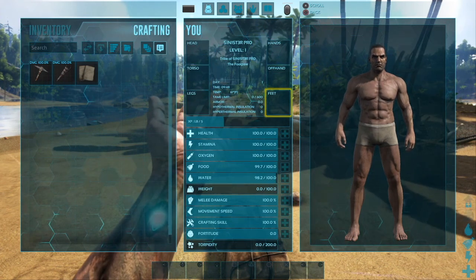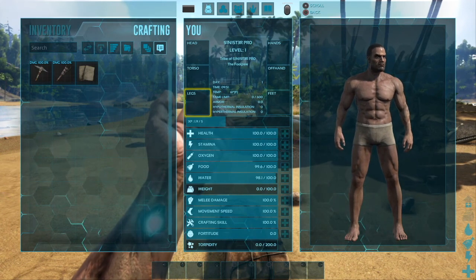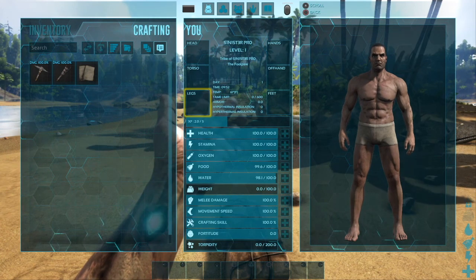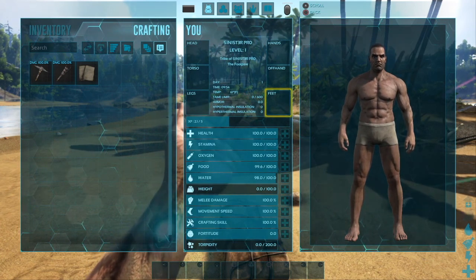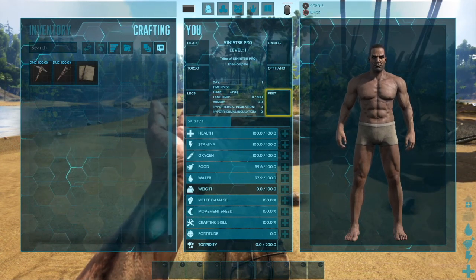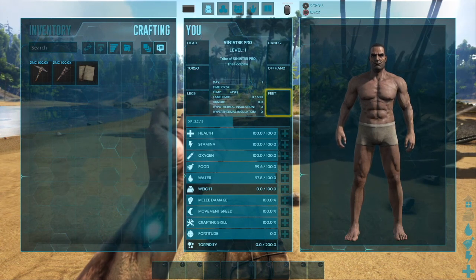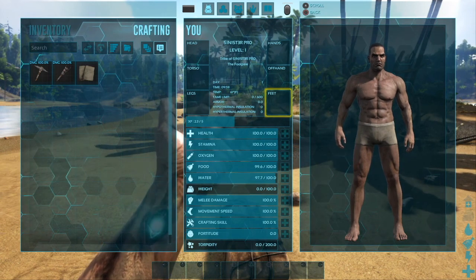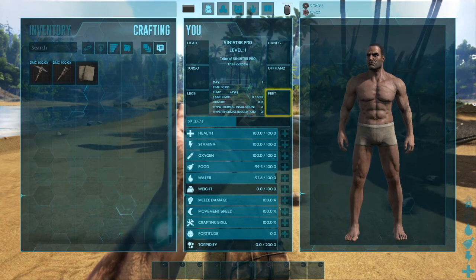Here you have your armor place. We'll craft our first set of armor here shortly. Here, as you can see right underneath the legs, it says XP. As the game progresses, you're going to passively gain XP. You'll obviously gain XP by doing things as simple as picking up a rock, crafting something, killing a dino. If you're playing PvP, you can get XP from killing another survivor. A bunch of things. So it's your basic RPG kind of style thing.